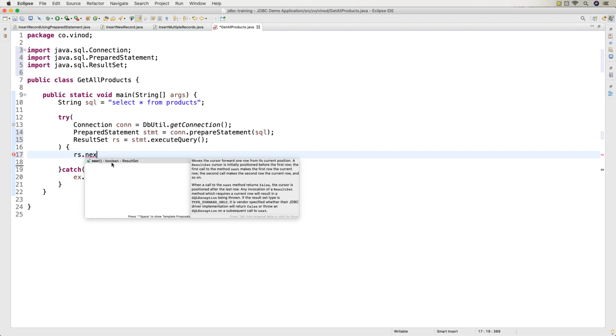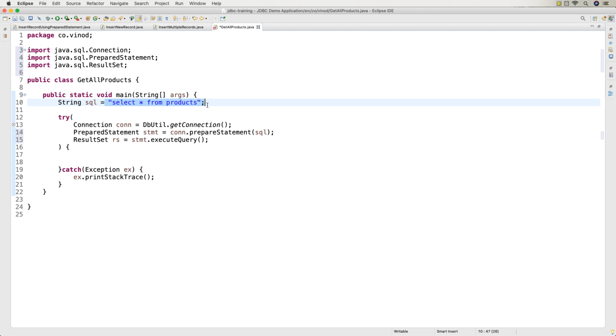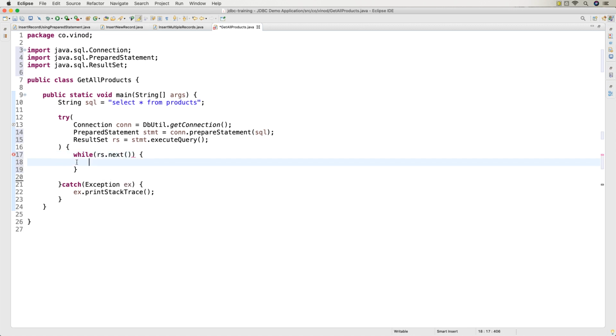But if it is true, that means we were able to successfully move to a particular record, and now we can access the value. So generally, when you have a collection of rows that come back from the server, we use a loop, and the loop can be done something like while rs.next, because this rs.next will decide whether the loop should continue or not.